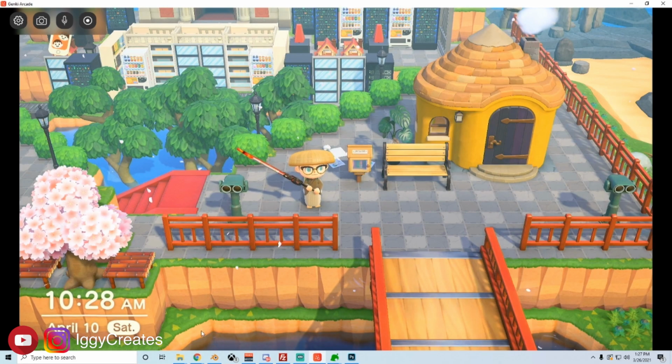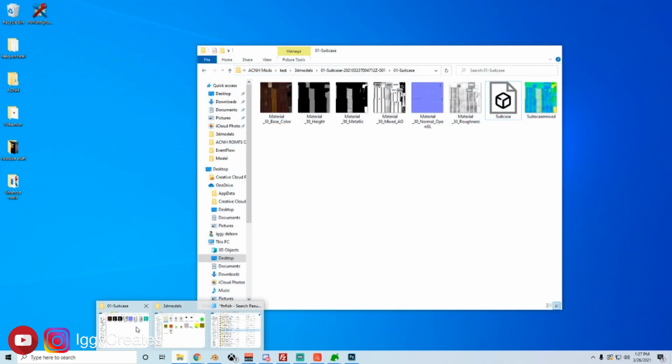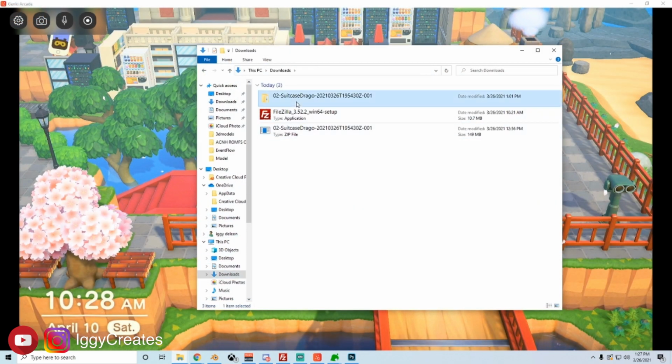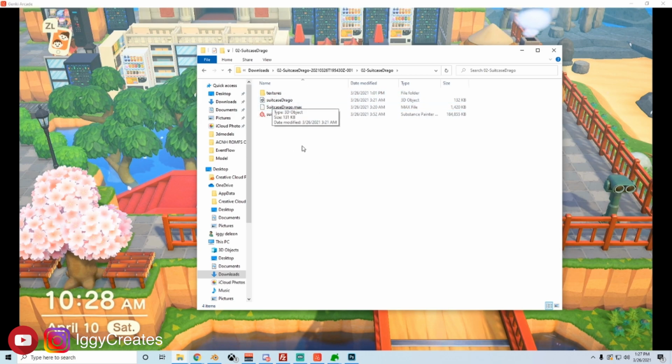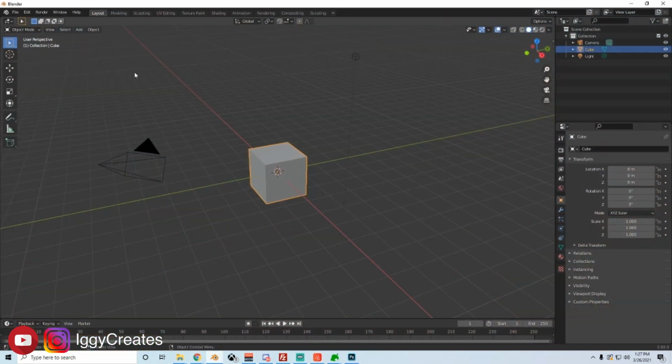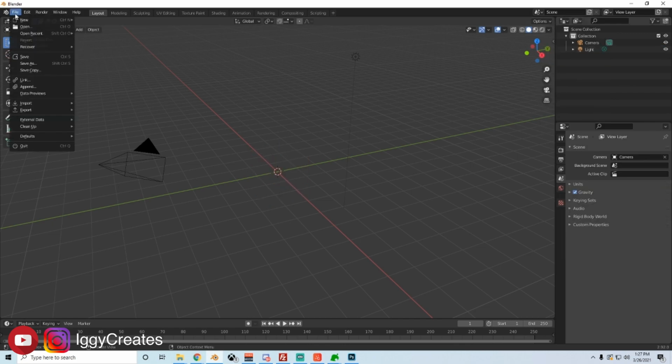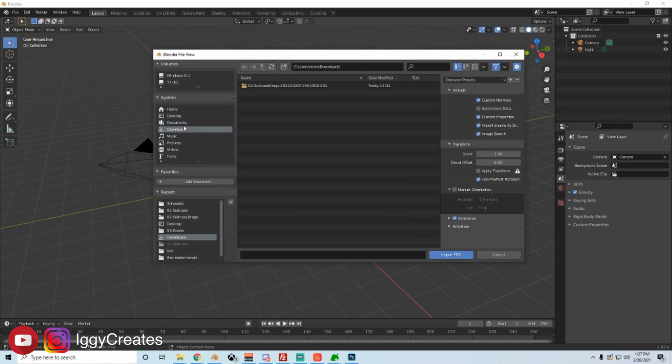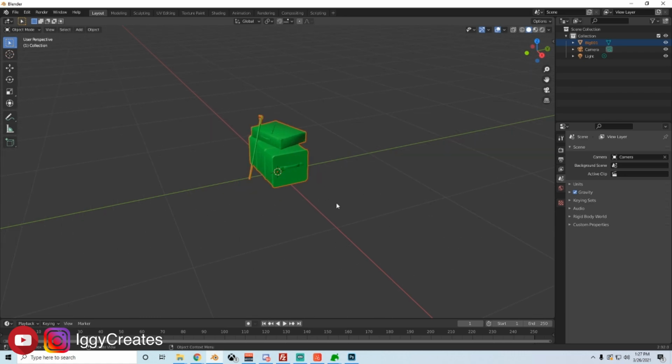So I've already downloaded the file from Alizee. So this is the suitcase. All the stuff is in here, and in this case, it's an FBX file. This file here is a 3D object FBX. So let's go ahead and open up Blender. First thing you want to do, delete the cube. Go to File, Import, and instead of DAE, we know it's an FBX file. So right here, it's in my downloads, and we're gonna open this up. So we have it right here.